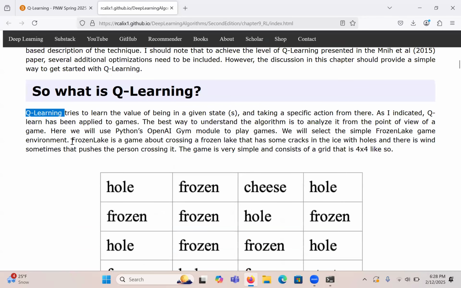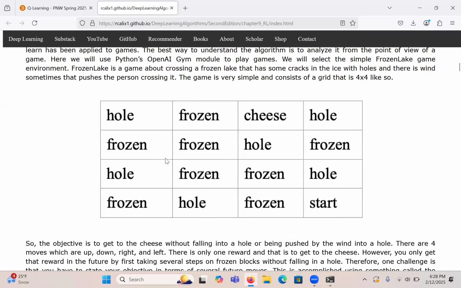So anyway, Q learning tries to learn the value of being in a given state S and taking a specific action from there. Okay, so that's the idea. This example is a frozen lake, where the state is just this grid. It's 4 by 4, so you have 16 possible positions that you can be in.